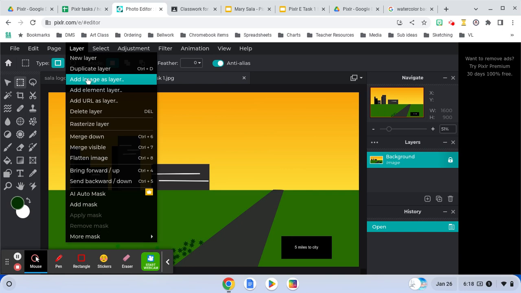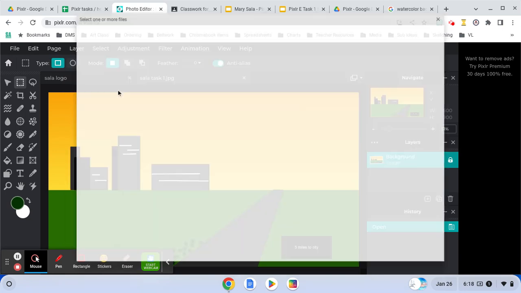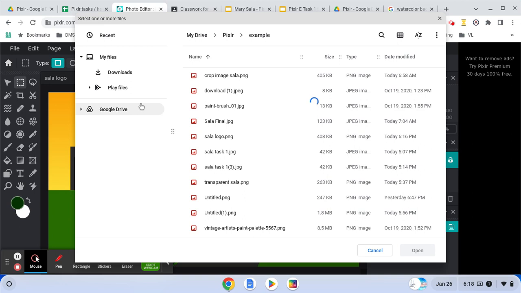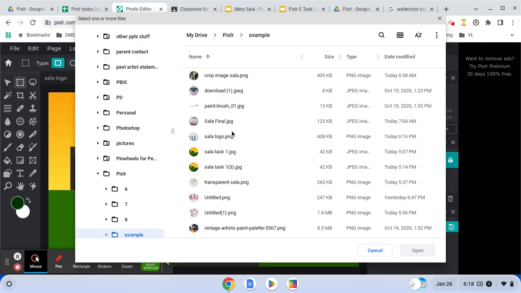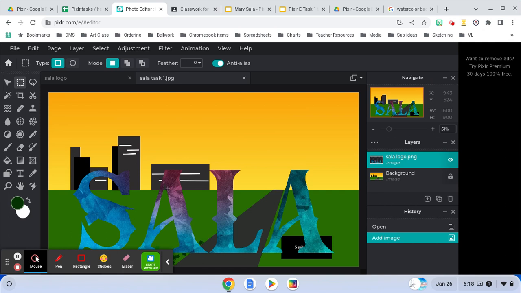So now I can go to add image as layer. And I can go to my Salo logo. Sorry, I had to find the right one. Hit open. And it's right there. So let me grab my move tool because I don't really want it to take up all of the space on my landscape.